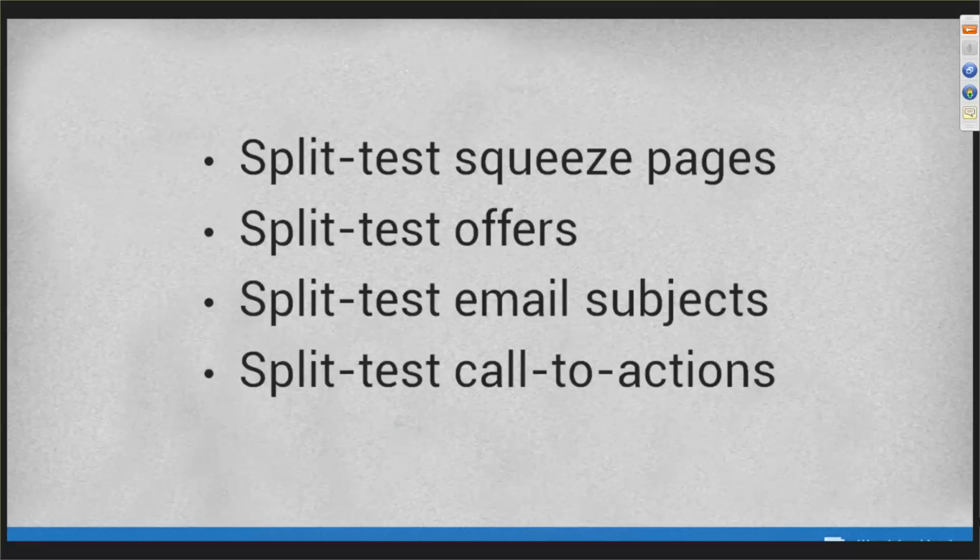The first offers that you promote are not going to be the highest converting offers. The first email subjects that you use are not going to be the ones that generate the best open rates. And the first calls to action that you use are not going to be the ones that generate the best click-through rates. So what you have to do is split test these elements. You don't have to split test everything at once, but always split test. Make changes on your squeeze page, test a different squeeze page and see what happens. If an offer is not converting, test other offers.